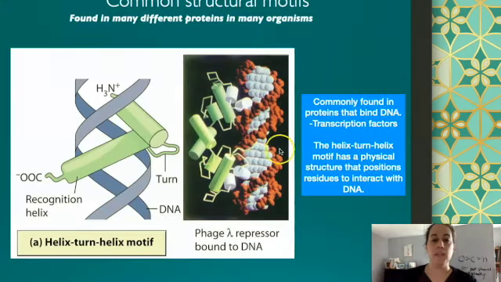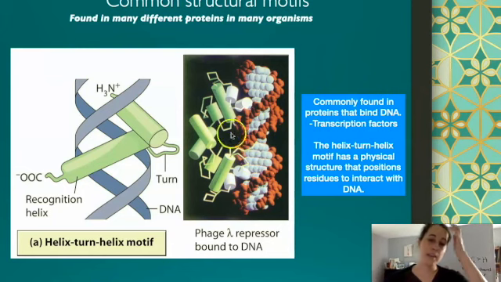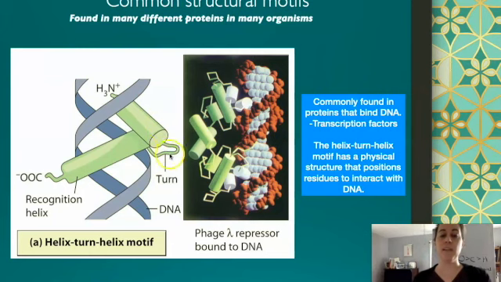Then we also have the helix-turn-helix, which is another structure that is used in proteins that interact with DNA. And again, we can see here that it could curve around DNA and interact with different parts. The characteristic parts of a helix-turn-helix motif, focusing on the green here on the left, are some kind of helix. Again, think about the alpha helix that we talked about in the secondary structure. And then we have a turn, which is just a loop, a string of amino acids that connects this helix to another helix. And that's it. But the important part is that the positioning of these 2 helices allows them to interact with 2 areas of DNA at once. This area of DNA up here, and then perhaps this area of DNA or this one down here. All right.